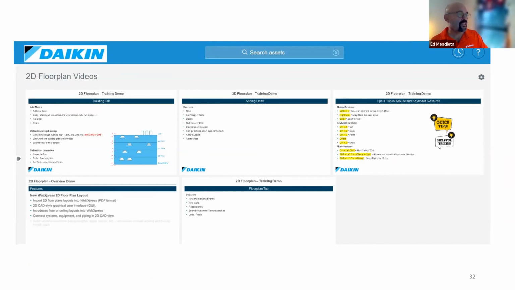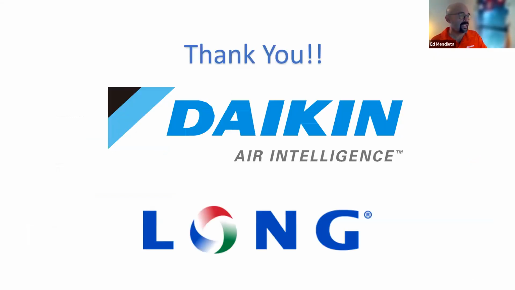I recommend using this one right here as a reference, maybe making a printout of this sheet for reference when using the floor plan, because you need to become proficient in the new mouse click combinations in order to navigate your way through the program. And I think that's about it. So let me, I don't know if you're gonna have any time for questions, but that's basically the end of the presentation. Andrew?